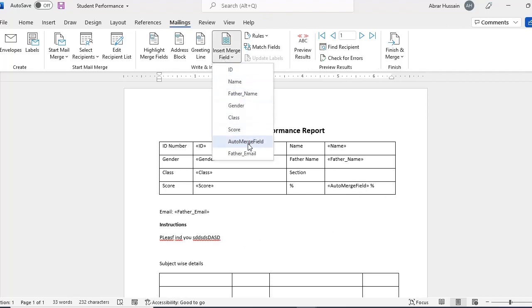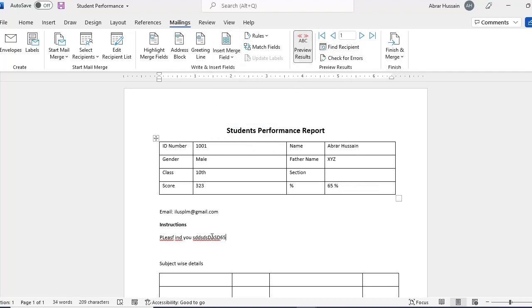For example, this was the percentage column, to add here. Now see in the preview, it would write that percentage also.